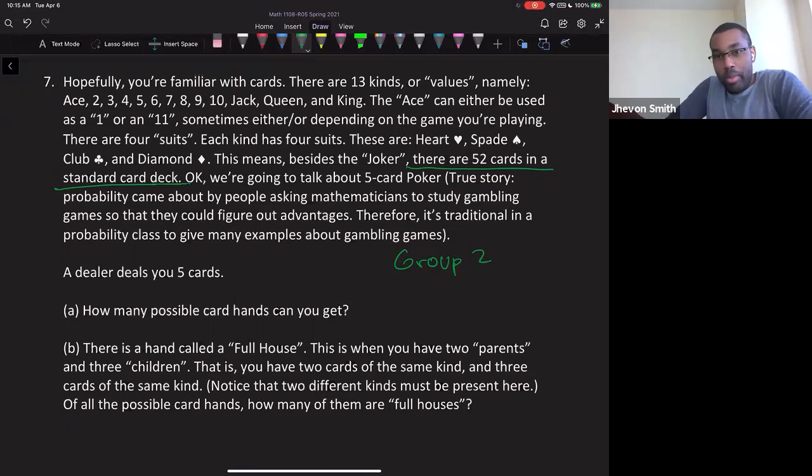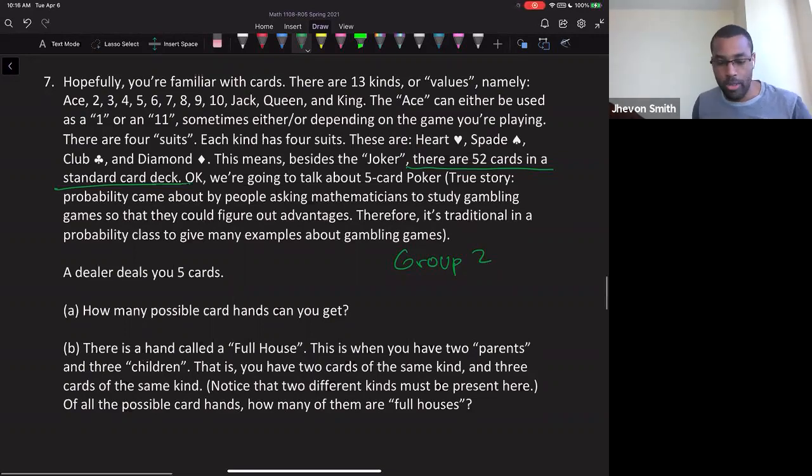They wanted to know when they were making a smart bet. They wanted to know, what are the chances that I can actually beat this guy, that he actually has a card hand better than the one I have? So they would go to the mathematicians and ask, how do I beat this game? And math people would come up with probability techniques to determine how you would wager, based on how likely it is that this other person can beat you with something that you can't predict in the future. So that's where probability came about.